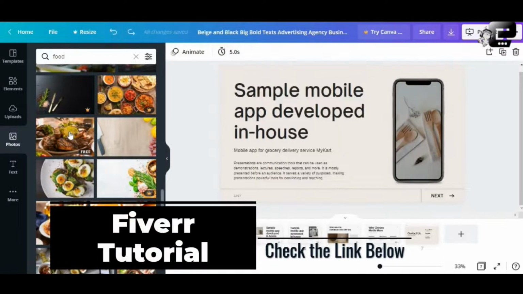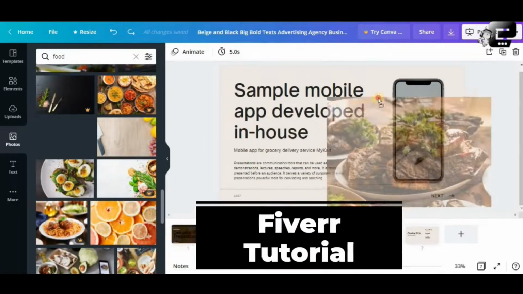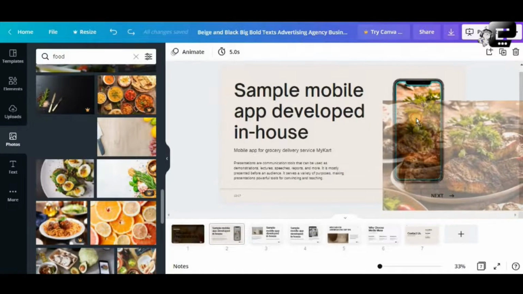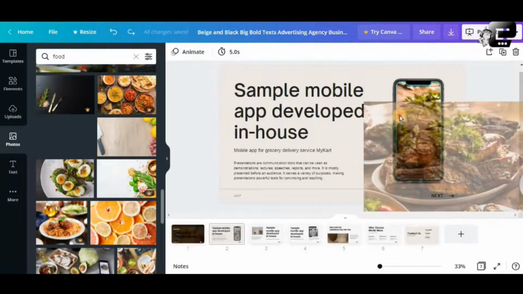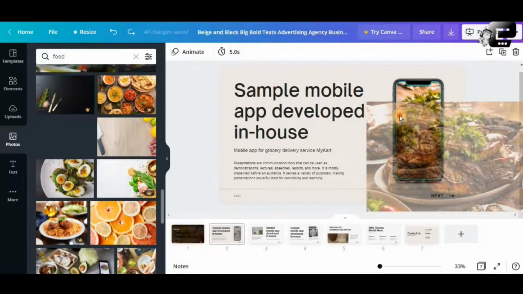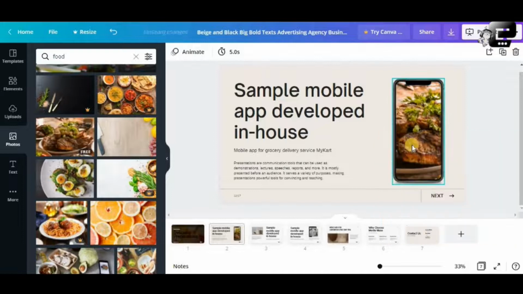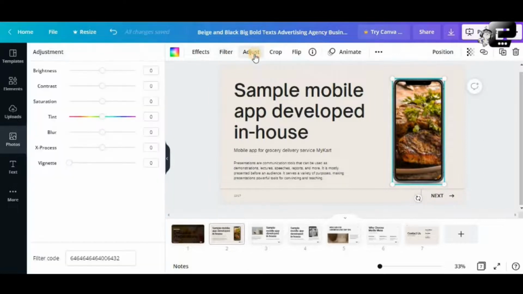You can just click and hold and then drag, and then just hold before you release. Okay, once you see that the image appears within the phone, then it's time to release the button.